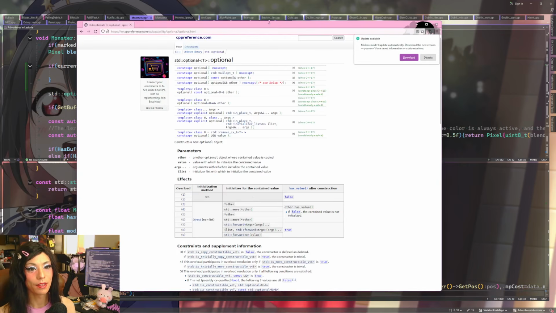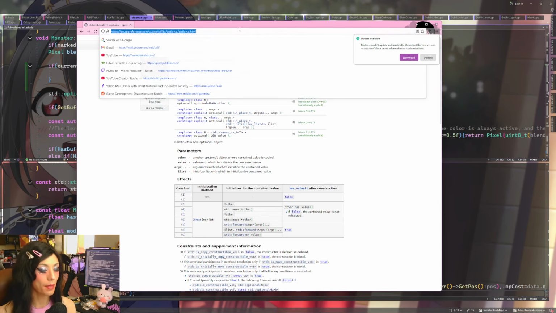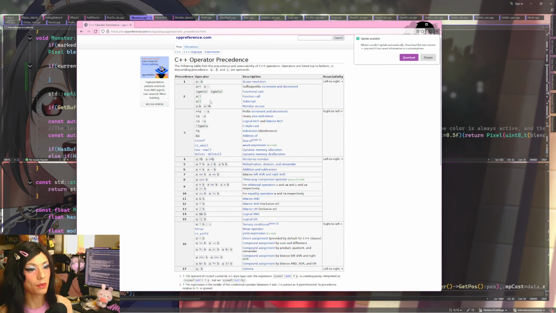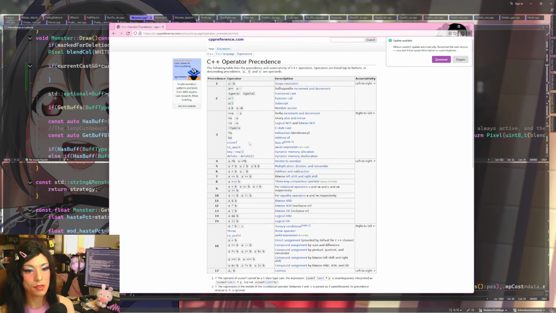I didn't know this had precedence over that. I just want to make sure we're doing the right thing, right? It seems like we are because the IntelliSense gave me the right result. So does the asterisk have precedence? Pointer to member. And then, let's see here. Member access is before pointer to member.